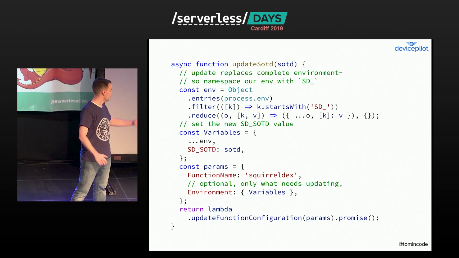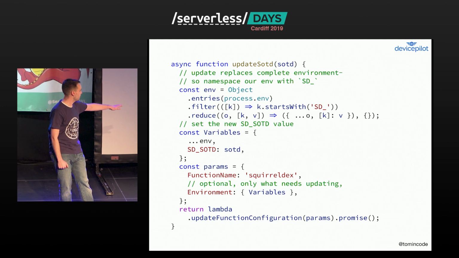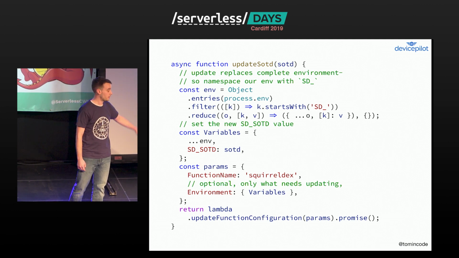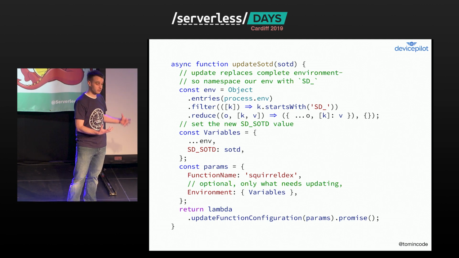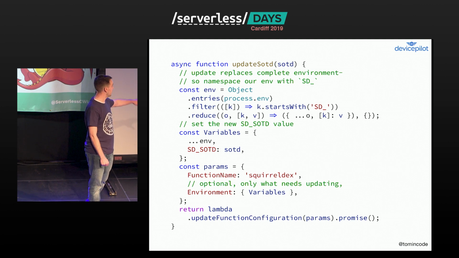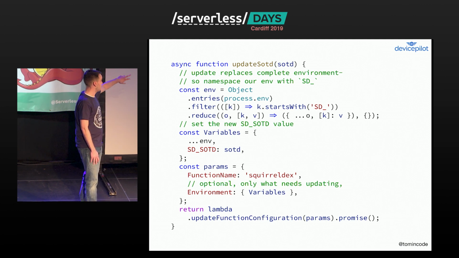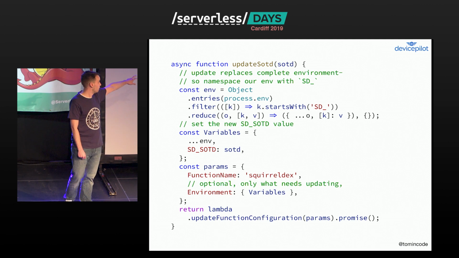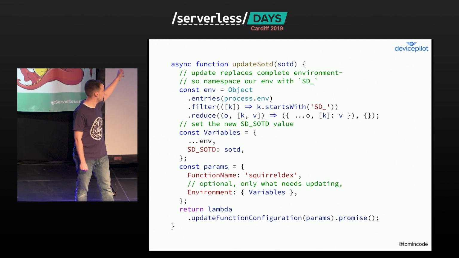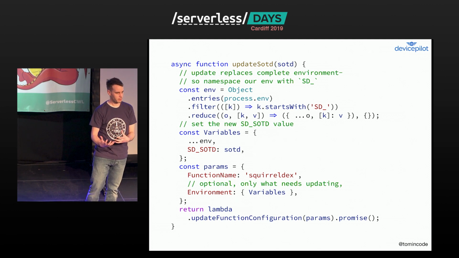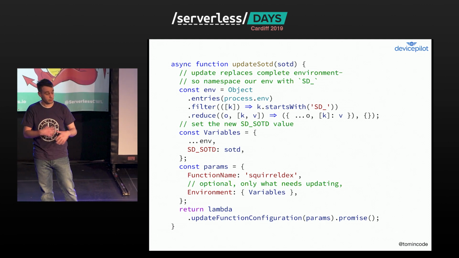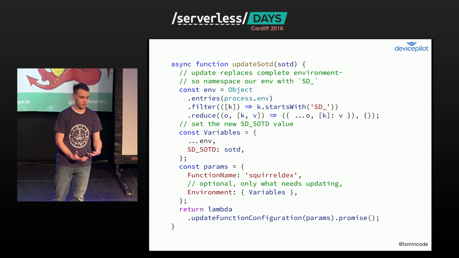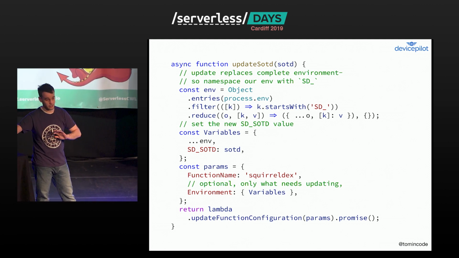And because this is JavaScript, we're going to work from the bottom upwards. The Lambda update function configuration, that's the API I mentioned beforehand. What's great about that is that you only have to specify what's changing in the configuration. In this case, it's the environment. Our environment's going to say basically the same. We're just going to override with the new squirrel of the day variable. The top bit's probably the most opaque. I'm just rebuilding the environment from the environment I'm running in by filtering for the namespace SD underscore. The reason I'm doing that is that between AWS and Linux, you get a lot of environment variables injected into your Lambda container that you don't want to be responsible for.